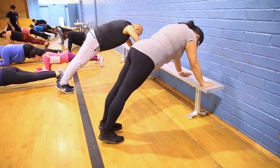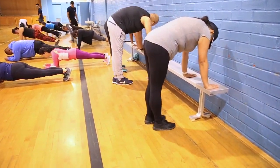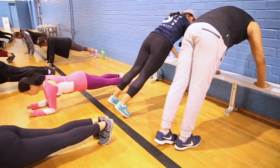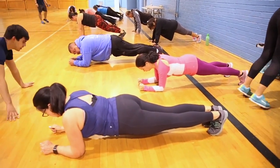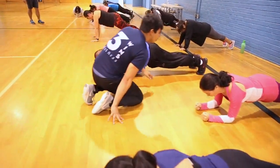Great job. Try to make those shoulders in line with your wrist perfect. You notice how our hands are feeling. Don't tuck in your chin. Make sure your head is relaxed. You are fine. Just look straight now. Just make sure you're not tucking in your chin, all right? Beautiful. Great job.